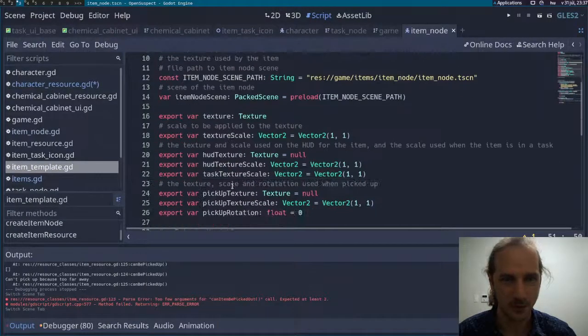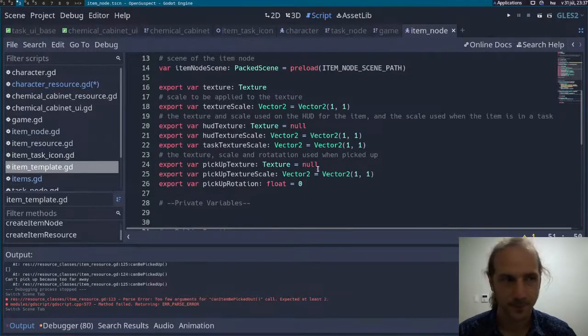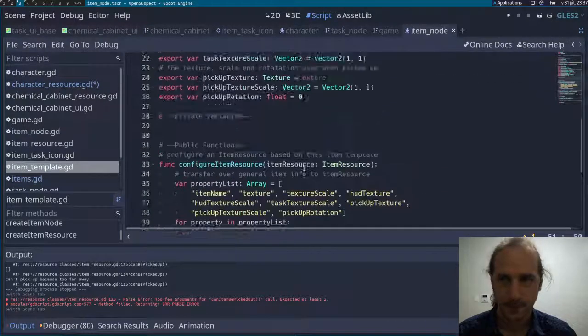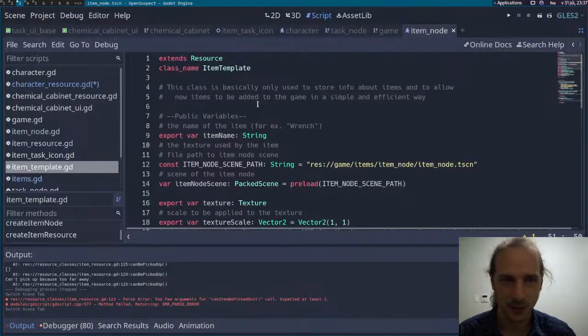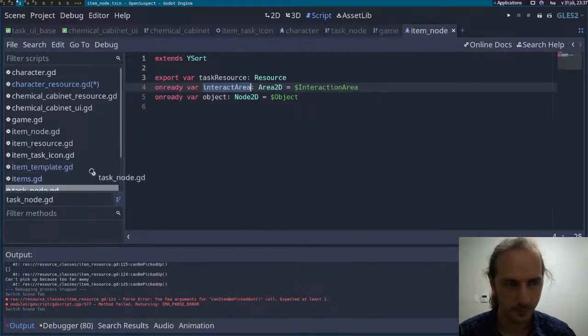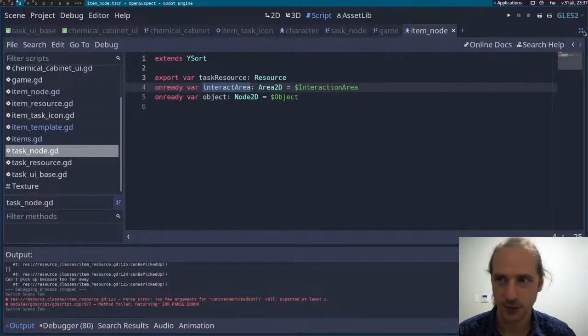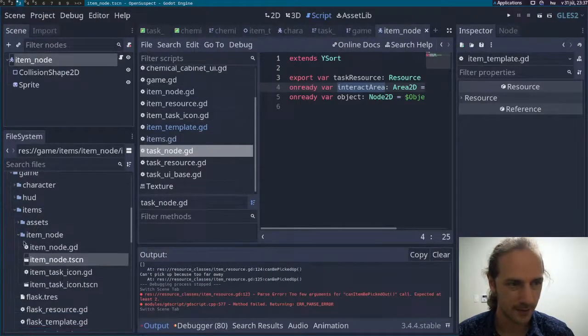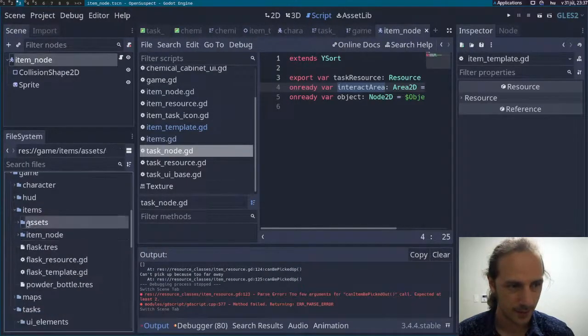So the item template is actually a very neat solution for creating, like, you have a few item templates which are placed here.